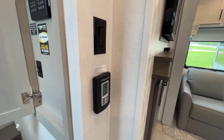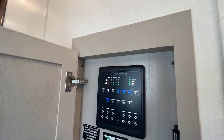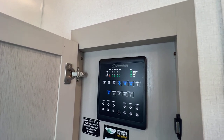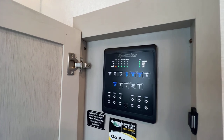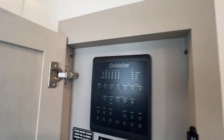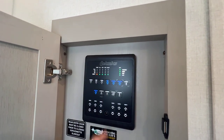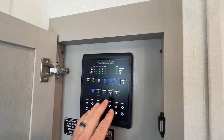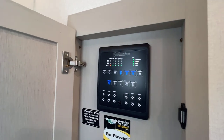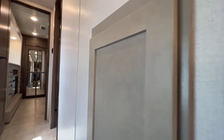By the way, that thermostat controls all three airs. Here's your control panel — I love this. If you looked at videos of Columbuses, you've probably seen in the '22s and some early '23s where we had a touchscreen. As a guy who does service too, I personally love having analog switches instead — easier to troubleshoot, easier to work with. I can take a multi-tester and test it. So we have light switches here, monitor panel, switches for the water heater, tank heaters, water pump, and slide and awning switches — it's all right here. It's got a little motion sensor so it goes off and comes back on when you get near it. And there is solar on this as well, which we'll look at in a minute when we go back outside.